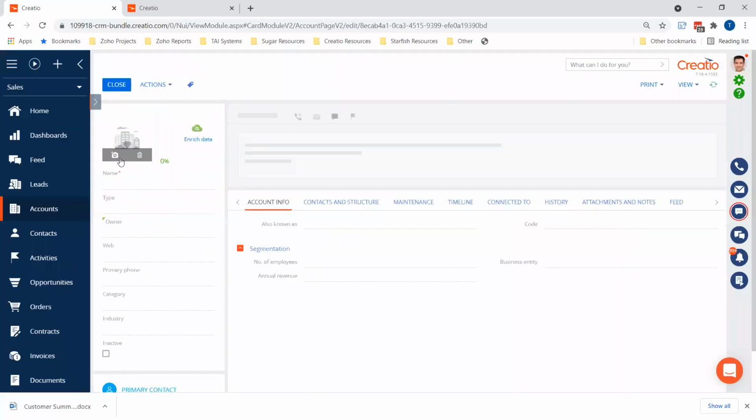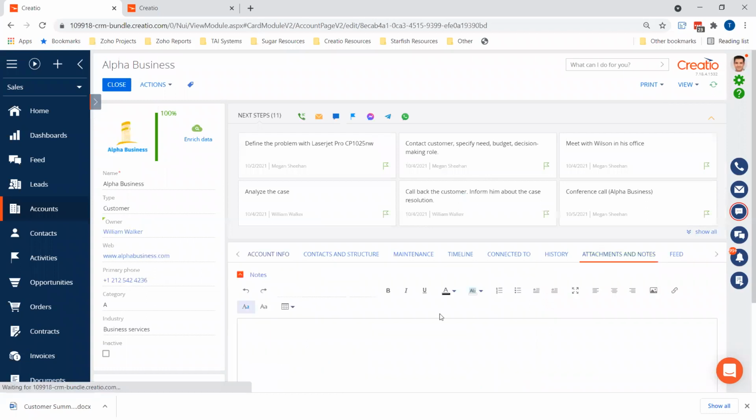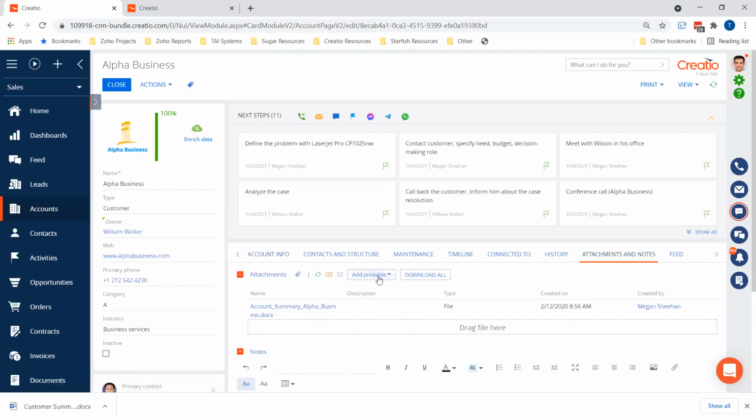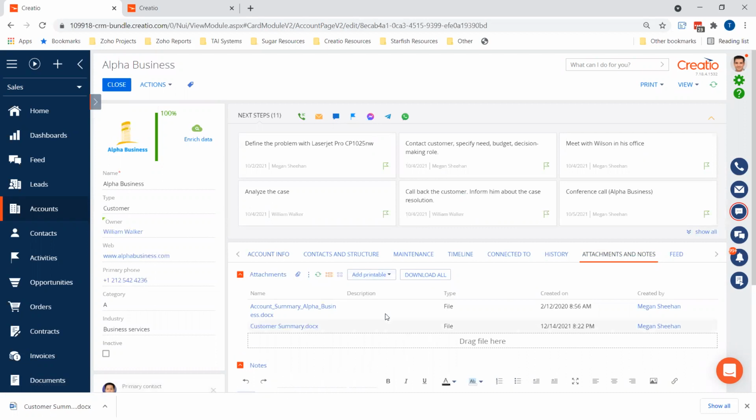What that add-on does is add another button to the attachments detail to add a printable directly from here. And so I can go ahead and save that customer summary document right here just by clicking a button. And if I had 6 different printables, I'd have 6 printables in my menu there, same as my print menu would. So it still gives the user the job of generating the file versus having it be an automated process, but it saves the file into Creatio versus downloading to the user's computer. And so if it's important for you to have that file saved in Creatio, that would be the way to tackle that problem.